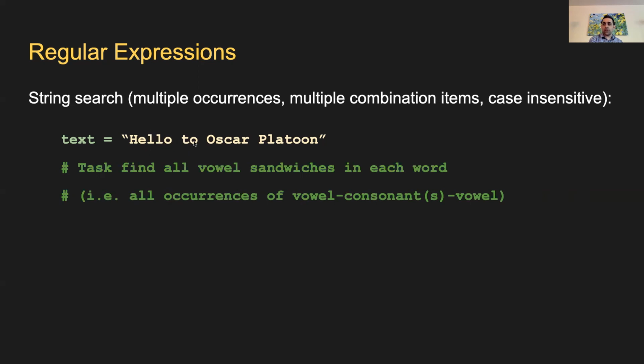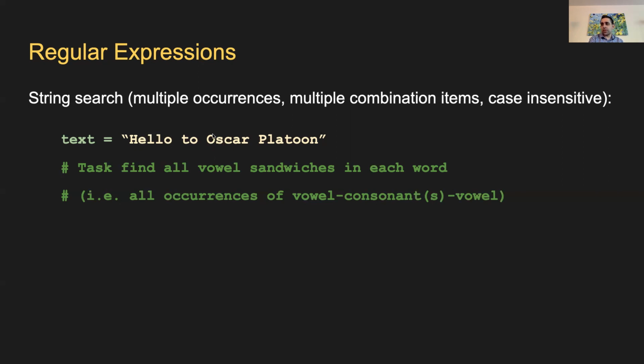This O and this O do not make a sandwich because there's a space here. So there's not going to be a sandwich of O space TO. The spaces are not legit in my concept of vowel sandwiches. It's basically having a sandwich with just an empty layer of nothing. That's not a cool sandwich. I guess that's a cool sandwich, but not going to be fun. So spaces do not count as sandwiches. In this case, ELLO would be one sandwich from this word.